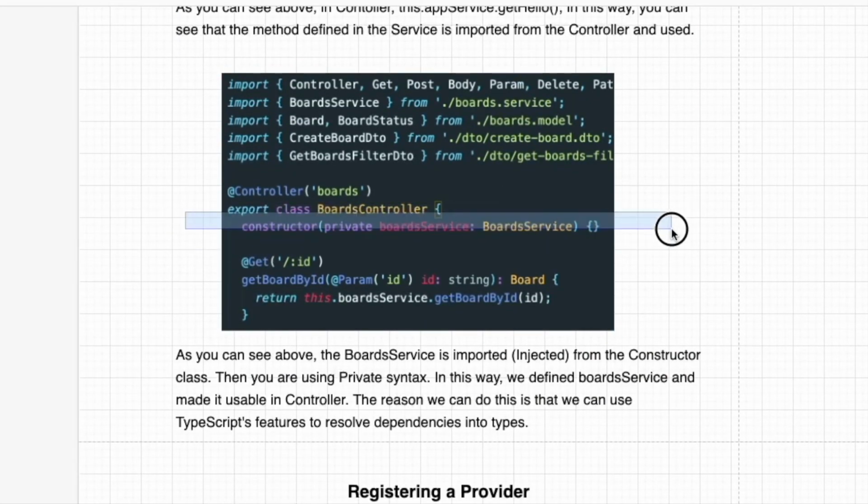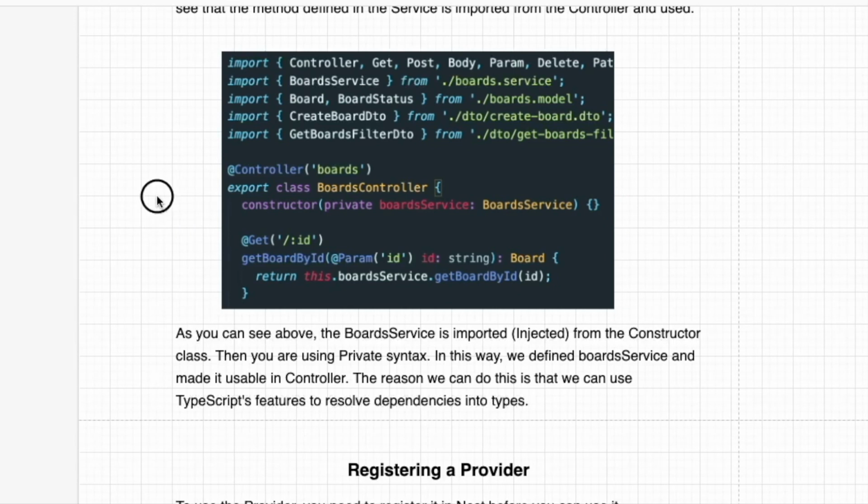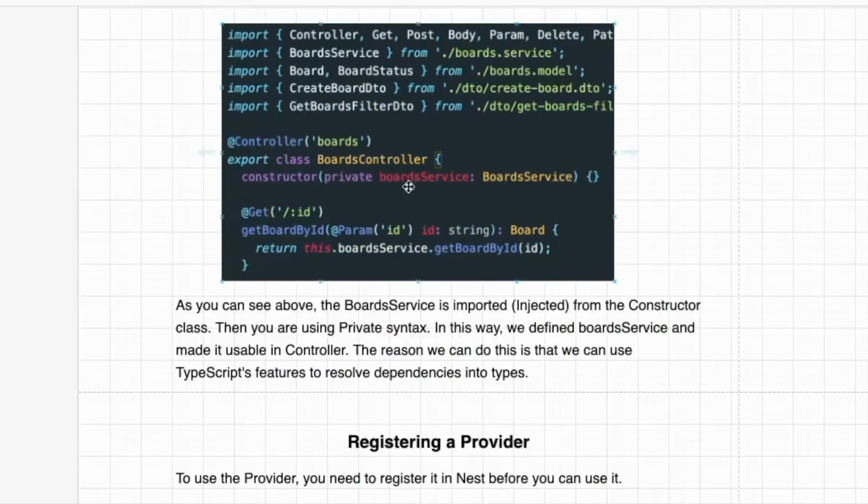Inside this constructor, we do the dependency injection. We are using the TypeScript feature here. We bring this board service as a type, and we put this type inside this board service property, and then we use that property, like this board service and get board by ID defined in the service. So we are using this TypeScript feature.